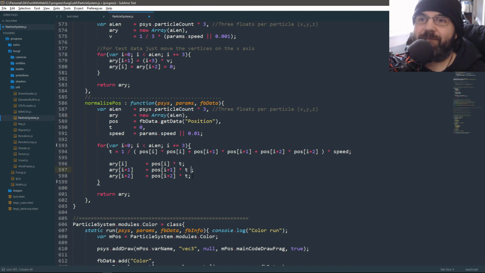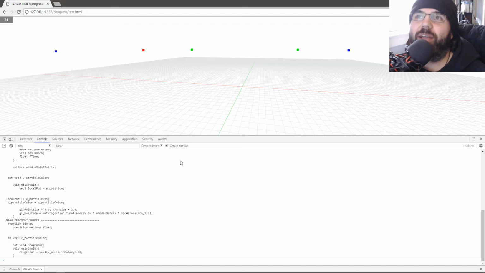I'm gonna hard code something, just for fun. 1.2. No, 1.001. I'm gonna change the velocity, the Y position, just by a smidgen, because I want it to explode but then go down, like add a little bit of gravity.